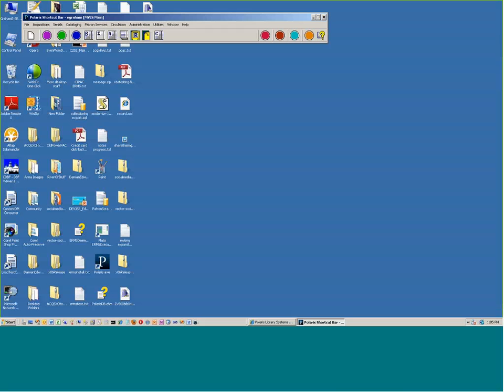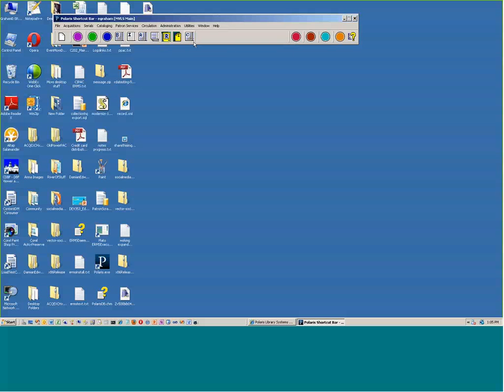This is the third in a series of 4 presentations on Polaris's new community-focused tools. In this demonstration, I'm going to be showing you how you can create and modify records for community profiles. You'll see on the screen, I have the Polaris ILS client up on my screen.